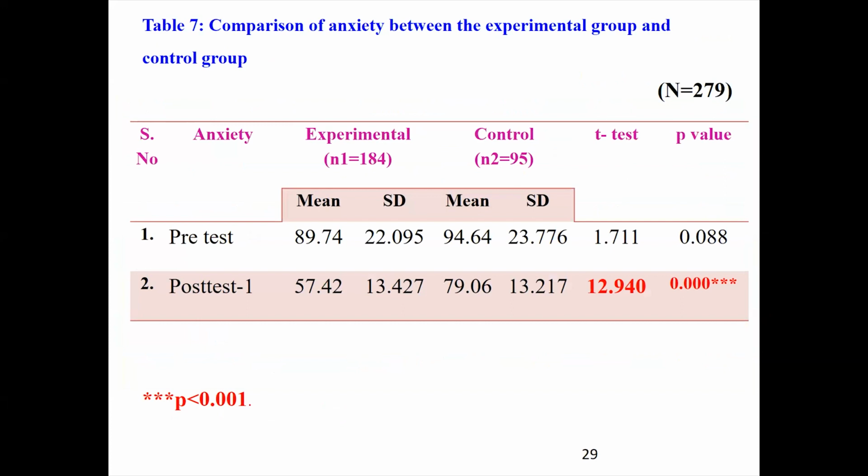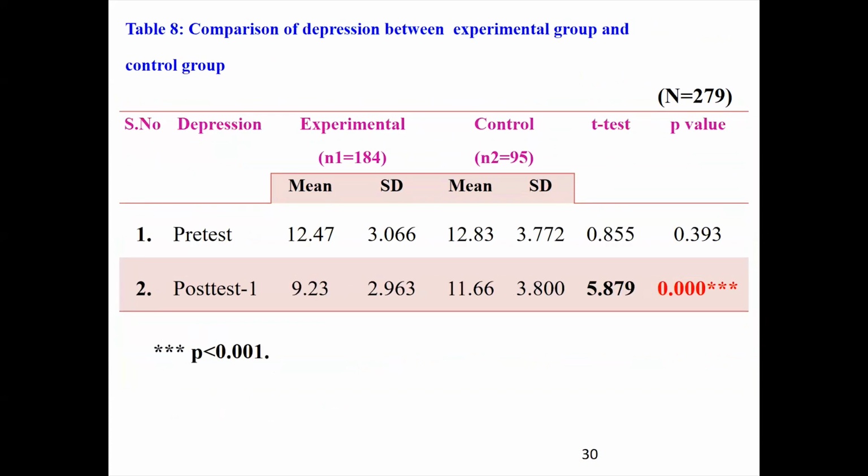Further, on the anxiety assessment, comparing pre-test and post-test between the experimental and the control group, there was a significant reduction of anxiety in the group which received the preoperative teaching protocol. Again, these findings were statistically significant. Same way, the depression also, from pre-test to post-test, there was a significant reduction of depression scores in the experimental group as compared to the control group.